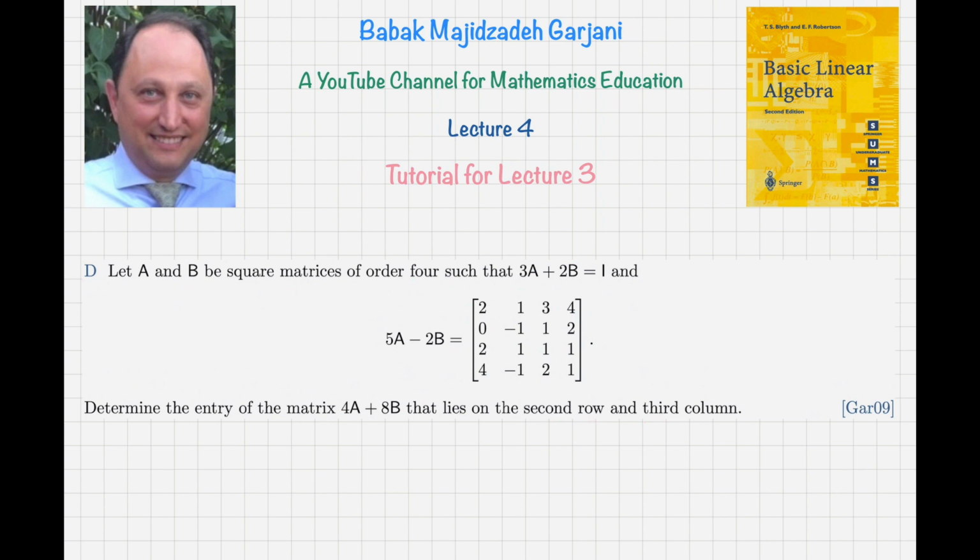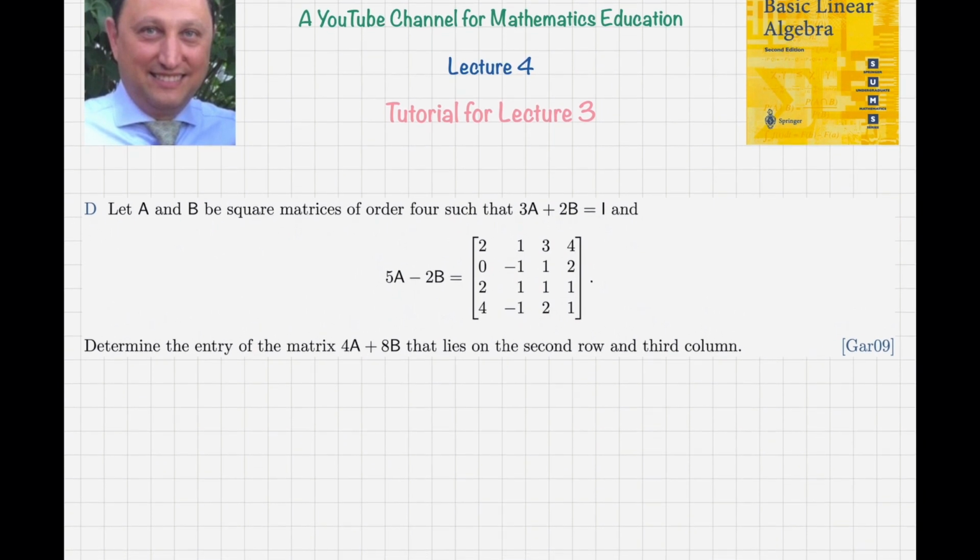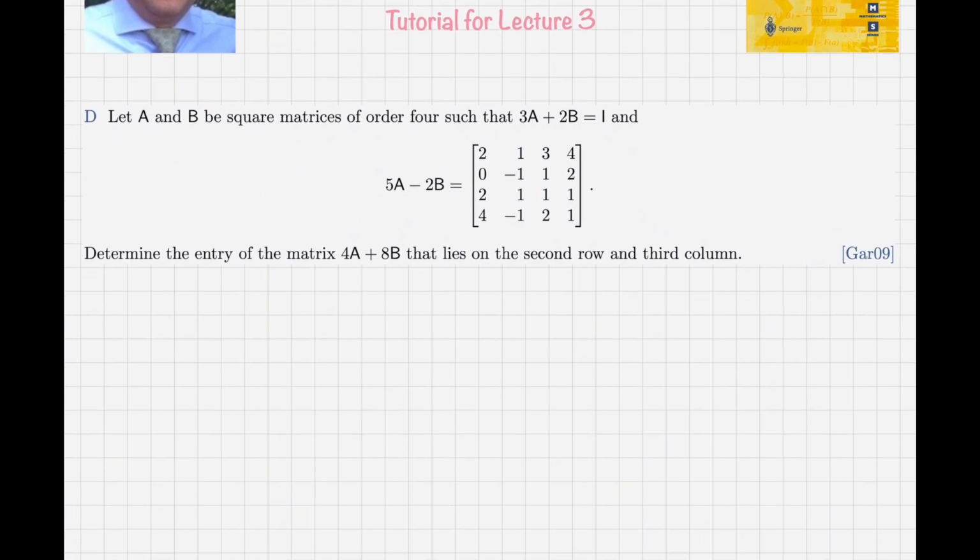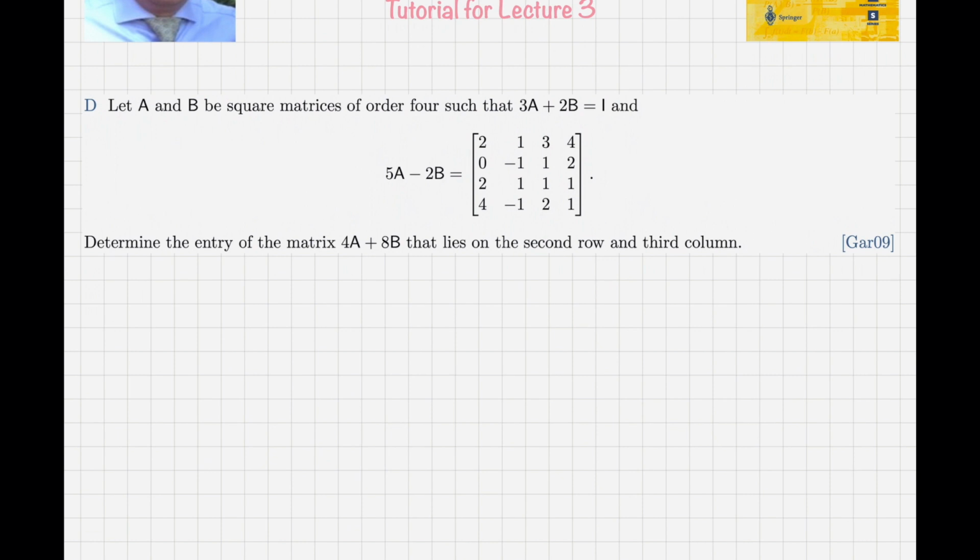But the whole point of this exercise is to avoid this calculation, because you're only interested in a very particular entry of this matrix, which lies, of course, on the second row and the third column, according to the problem. So I really don't need to find A and B in their entirety. I can just be specific and try to find these entries using this information. Of course, this will save a lot of calculations for us. So what I want to do, let me start with my question mark. My question mark is this: I am interested in the entry of this matrix which lies on the second row and third column. So that is my question mark.